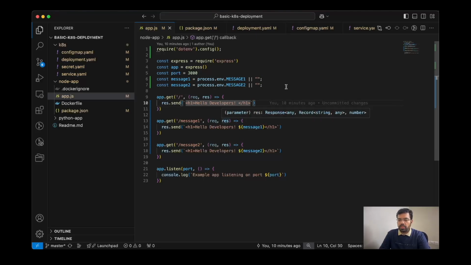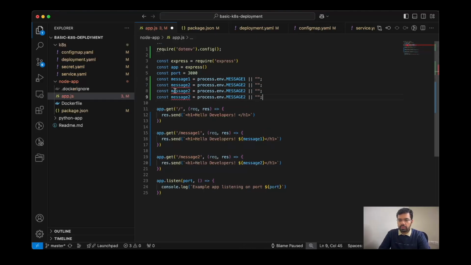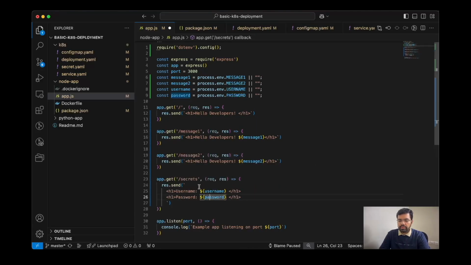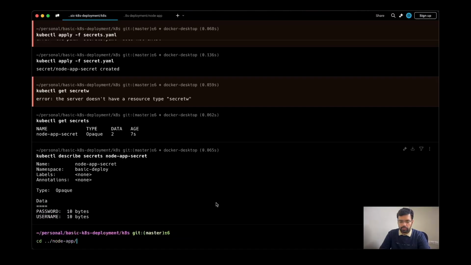So let's make the change in our application so that we can see if it is setting up the required environment variables or not. I have created 2 new environment variables, and then I will utilize them in another path. I have set the path to secret, and then I am defining username and password. So whatever we set as the username in the secrets will be reflected inside the container the same way.